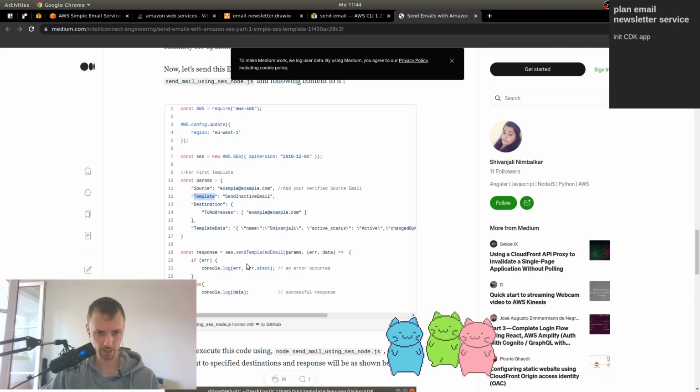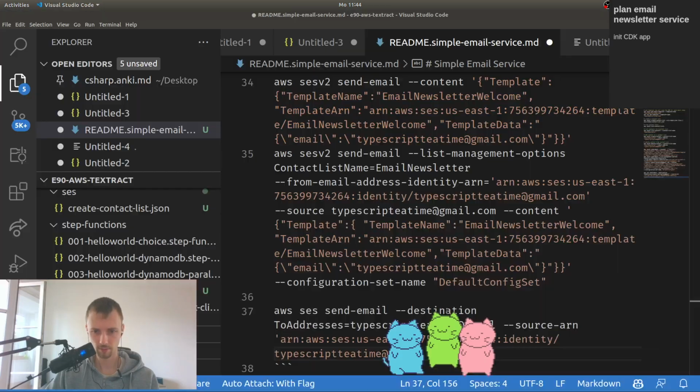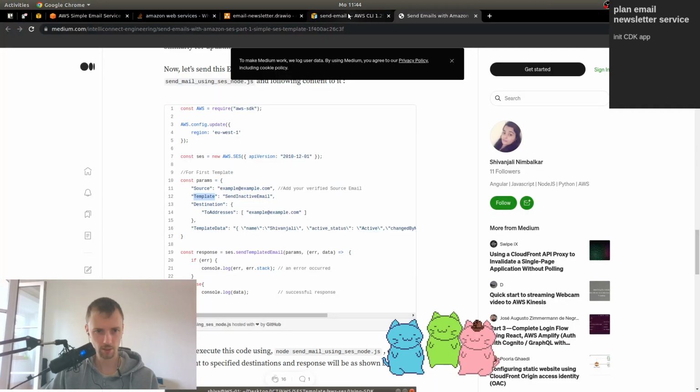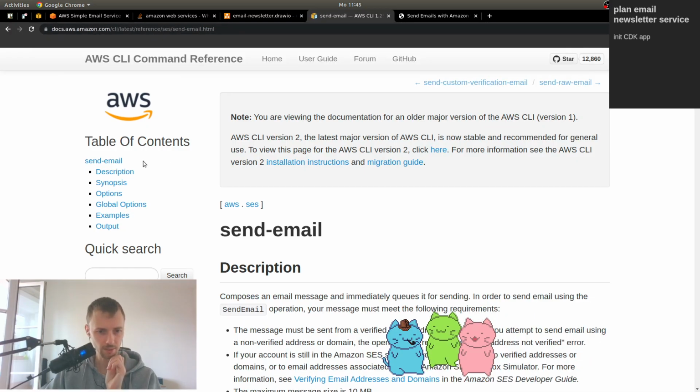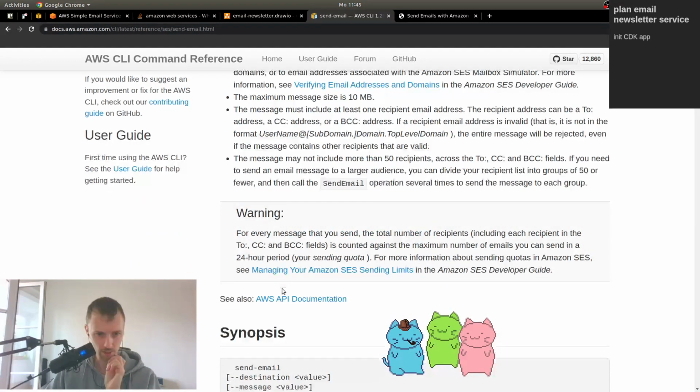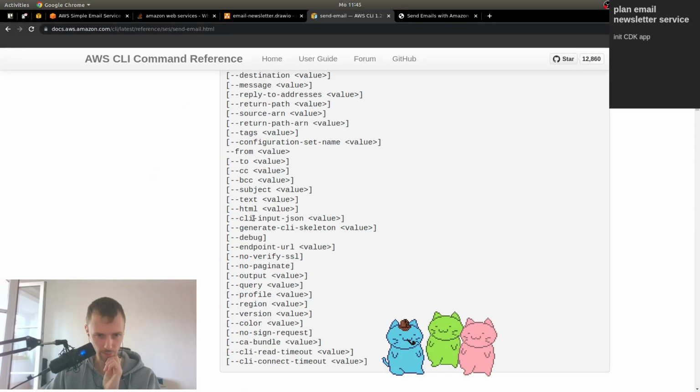What else do we have? They use a template. Oops. I think that the regular send email has more to do. We have to provide some HTML and whatnot.